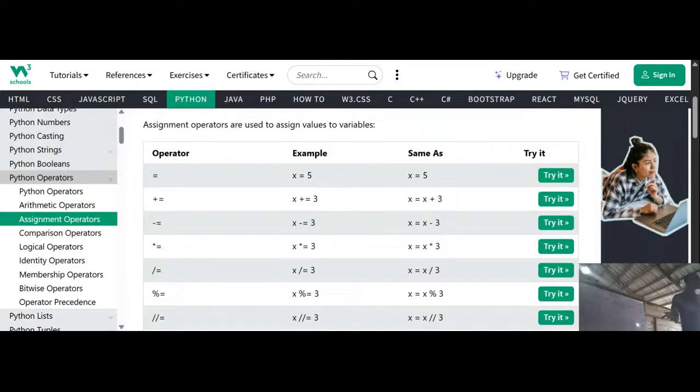In math, when it crosses over, the sign will change, right? That is not happening here.